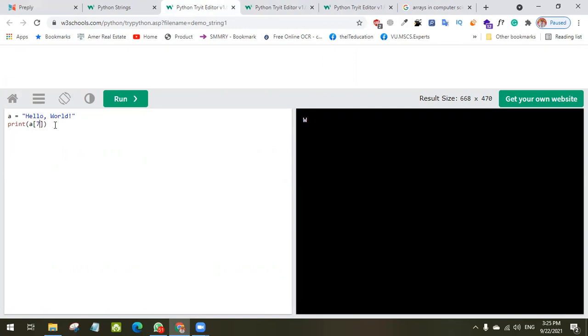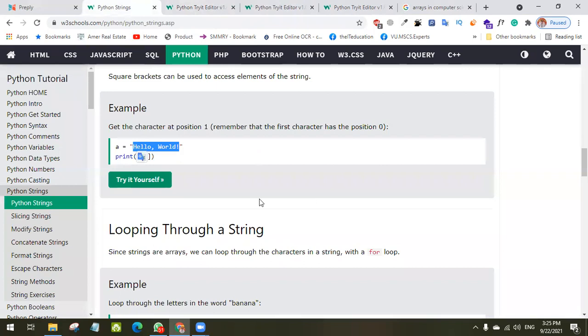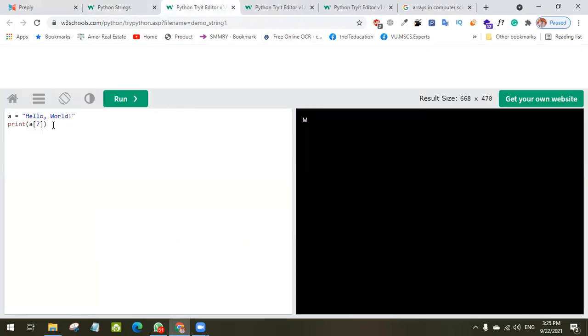Similarly, we can also get the length of an array. If we want to see how many characters are in this string, we can use the string length of a. When you run it, you will see how many characters are there in this array. Look, we can find the length of a string with the help of the length function.